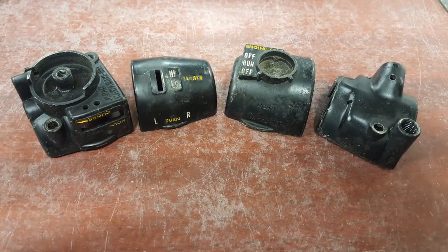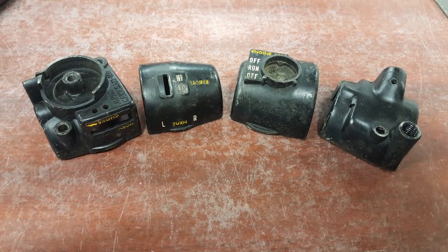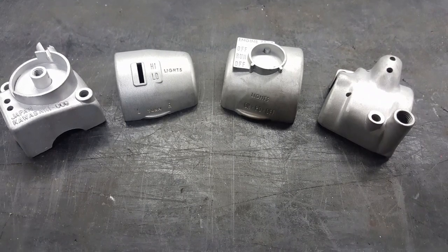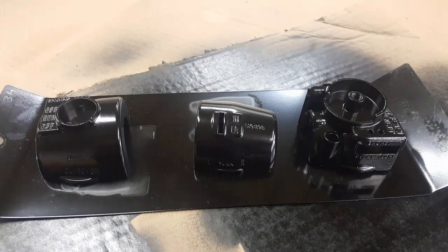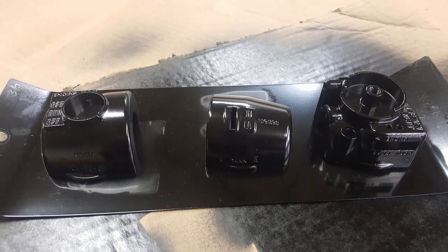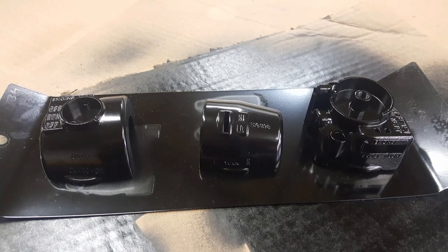Now that that's finished, it's time to remove the original paint. For this, I went back to the sandblaster using a fine glass media to get rid of all the paint and minimize any damage to the surface. For the base coat, I applied two coats of the Tremclad Satin Black, followed by one coat of the Tremclad Clear. This step is crucial before applying the lettering.